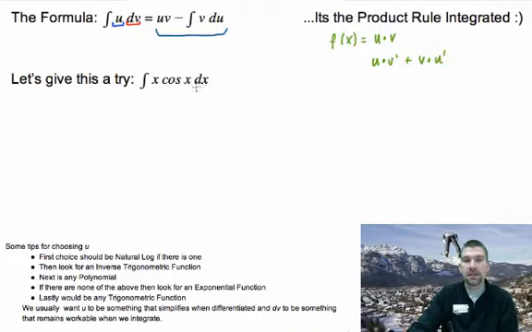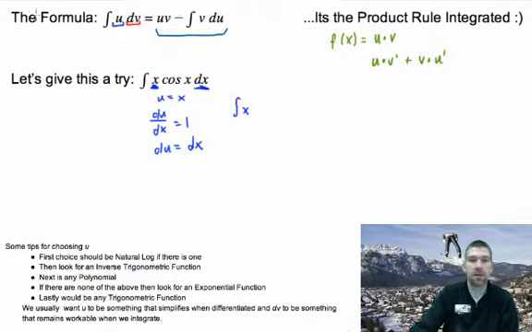The integral of x cosine x dx. There's no way that I could set up a u substitution for this and get it to work. If I let u equal x, as we've learned about substitution, when I take that derivative, du dx is equal to 1, multiply both sides by dx, so du is equal to dx. I have dx, but I also have this spare x running around. So my integral would look like u cosine u.